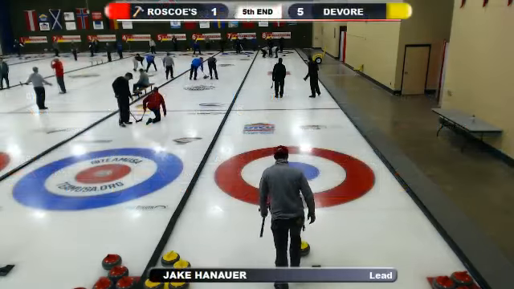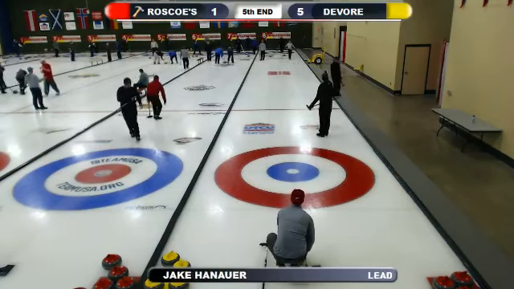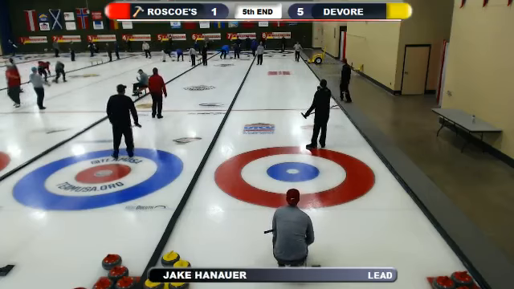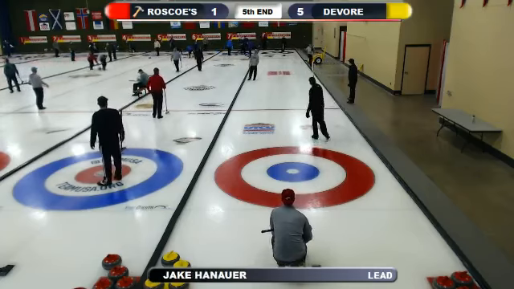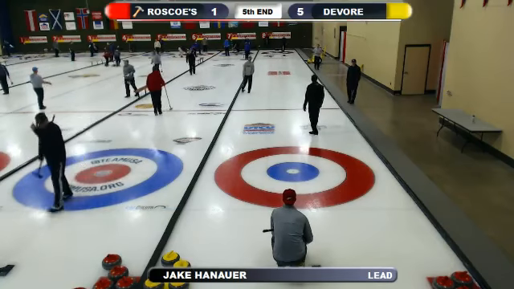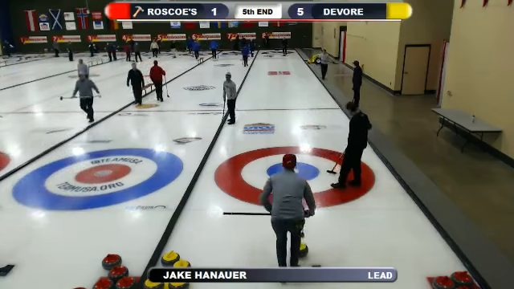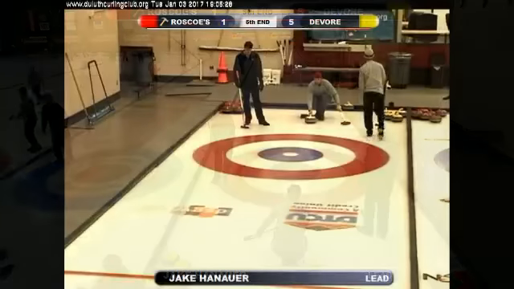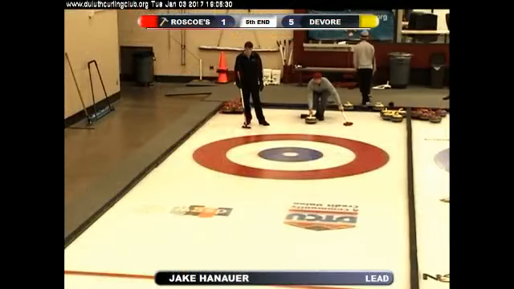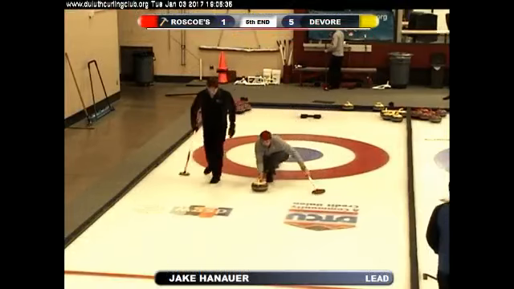What was he thinking? He was so consistently putting shots on the tee line. Let's see what he does here. They don't like that rock being left out there, so they're going to peel their own rock because they don't want guards anymore.